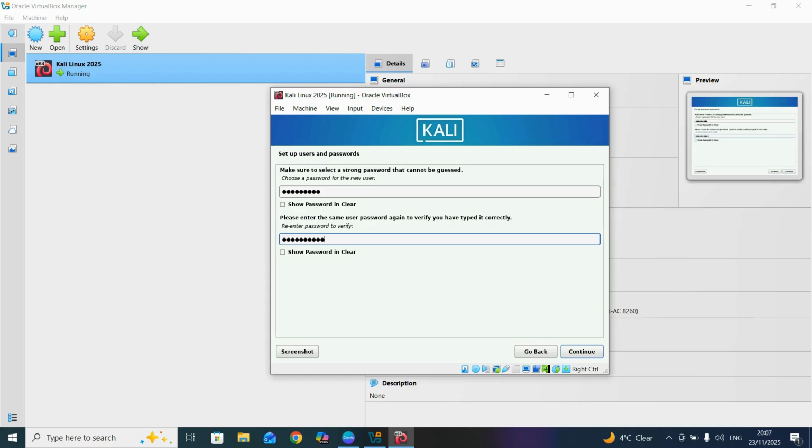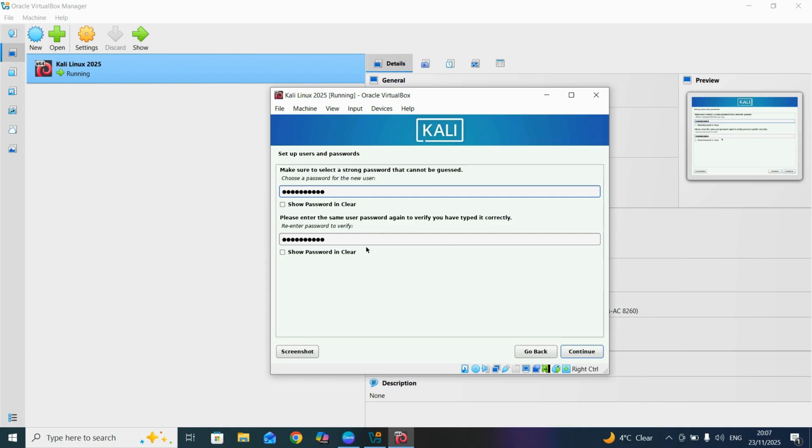Make sure you type that correctly. Okay, so I've double checked to be sure that the password which I've just created is the same.